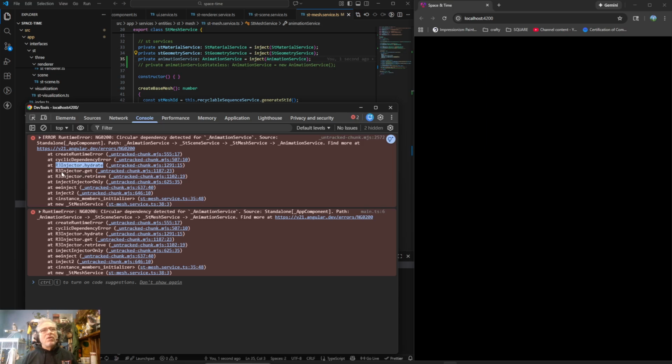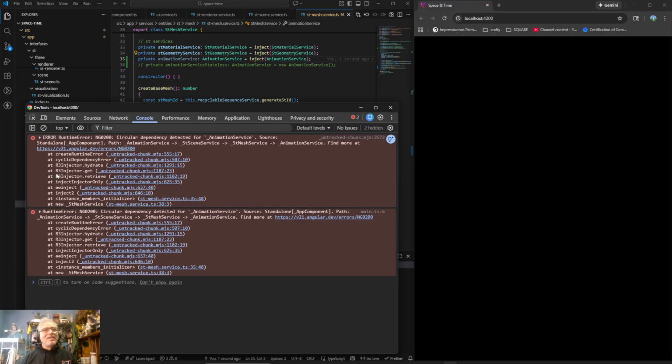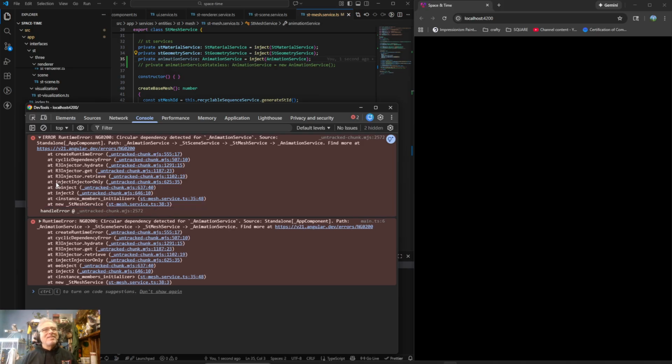And then there's an R3 injector get. So apparently it was able to get the injector, the R3 injector get was able to get things. And then they have R3 injector retrieve. I don't know what the difference between get and retrieve is, and then this one is called injector only inject.